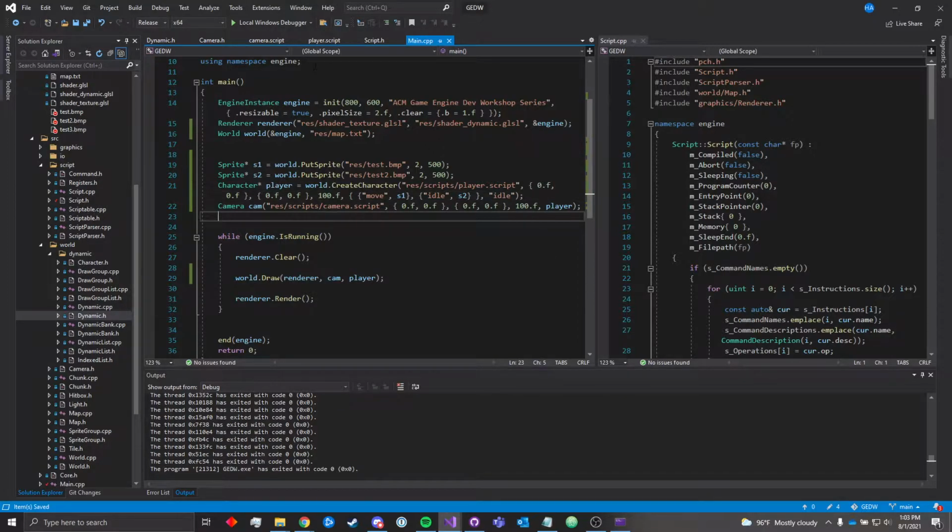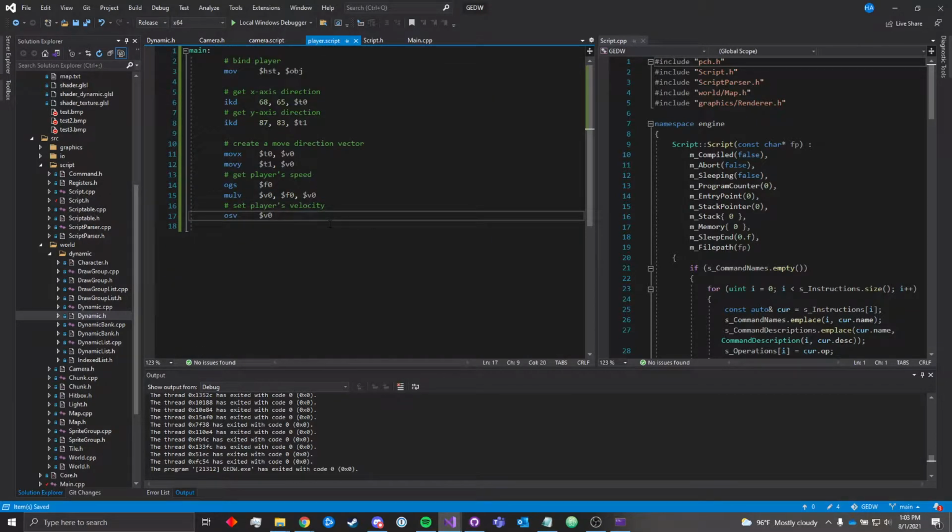Okay, now within our player script, we can check if our velocity is 0, and if it is, we'll set to idle. Otherwise, we'll set to move. So if our velocity is equal to 0, we will jump to a label called set idle, which I'll go ahead and define down here.